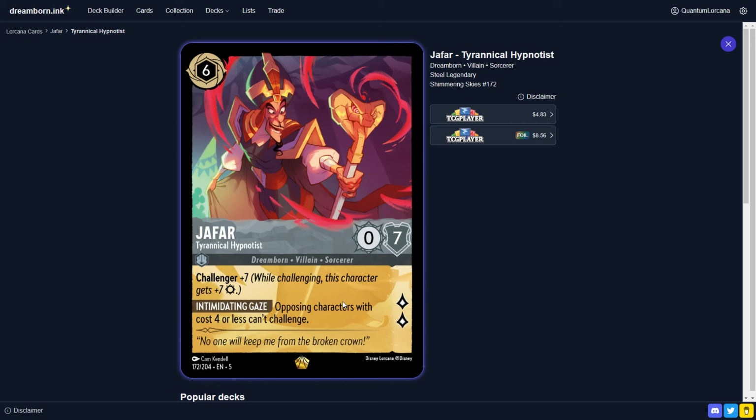It does quest for 2, and it has a very powerful ability in Intimidating Gaze, meaning that your opponent's or opposing characters with cost 4 or less can't challenge. So this gives you like Gontu kind of vibes. It's better in some regards, or pretty much every regard, because Gontu is pretty bad. But again, having this 0 strength makes it absolutely a huge liability against Ruby decks.